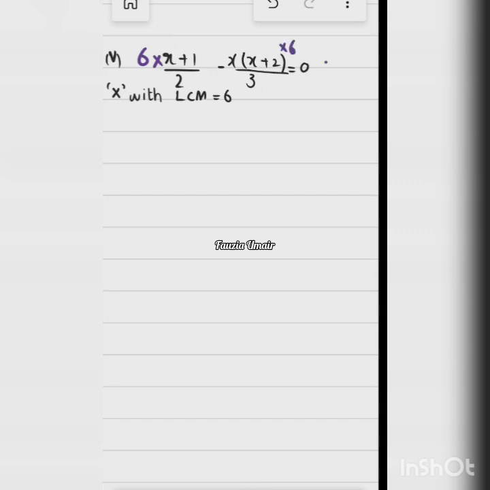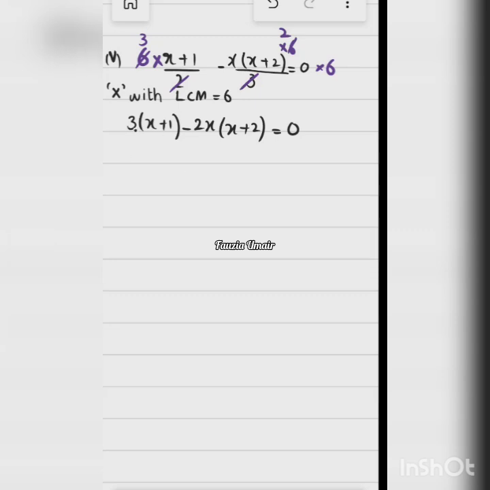This is also multiplied with 6, but that will also become 0. If I'm multiplying this with 6, the 3 is basically cancelled, so 3 is left, and from here 2 is left, and here this is 0. So now I can write down the leftover things: 3 into x plus 1 minus, and x was already outside, so this 2 will also come. Absolutely right. 2x into x plus 2. Or 0 multiplied by 6 is 0, so that will not make any difference.